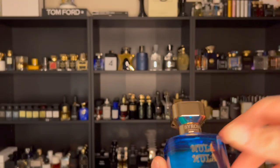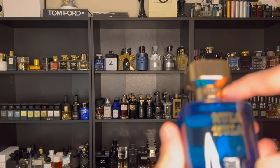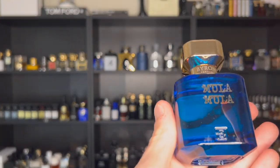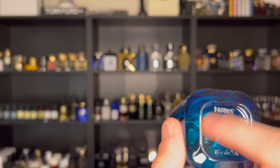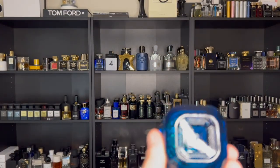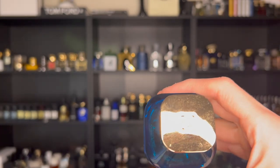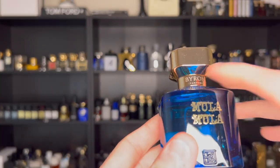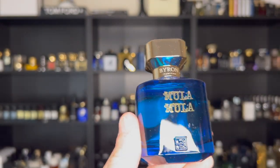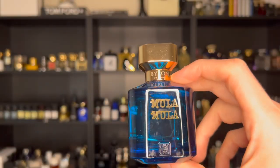Take a look at this awesome looking bottle — it is phenomenal. You have Moola Moola on the front, Byron Parfums embossed around the atomizer collar, and the Byron Parfums logo embossed into the glass. On the bottom you have Made in France and Byron Parfums embossed. It doesn't come with a sticker on the bottom, which seems a little unfinished, but it's not the biggest deal. The cap is very weighted, extremely heavy, complete metal. All in all, the bottle looks phenomenal with this kind of bluish colorway. It does sort of resemble a Maison Francis Kurkdjian bottle — similar style — but looks phenomenal in my opinion.